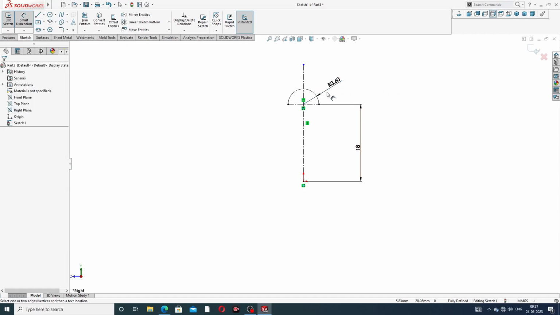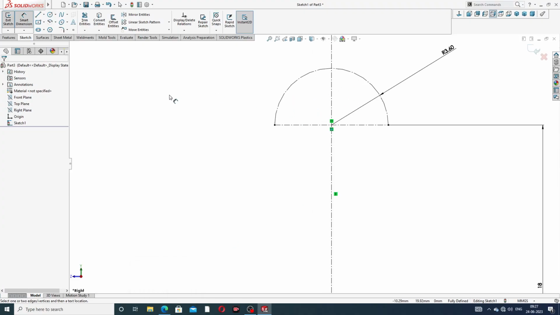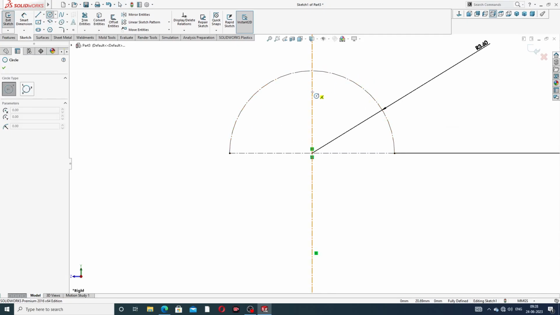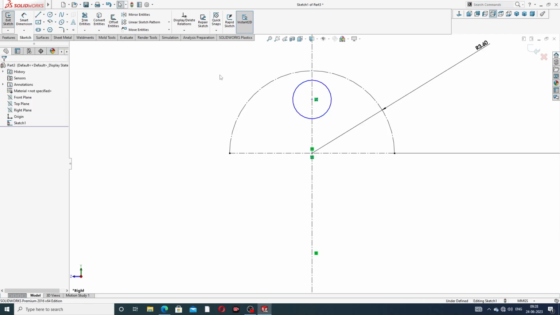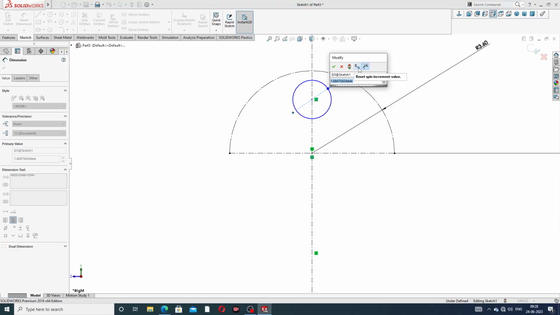Okay, this is perfect, and again draw a small circle, and this circle is drawn here, and this diameter is 2.8.